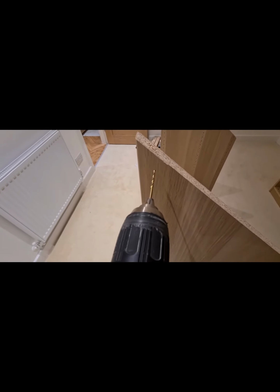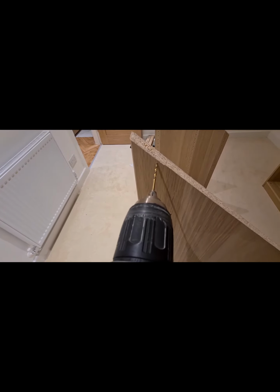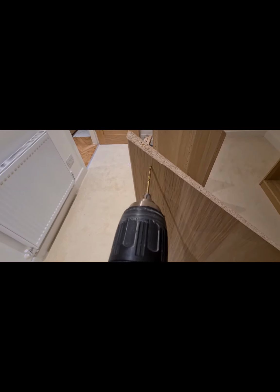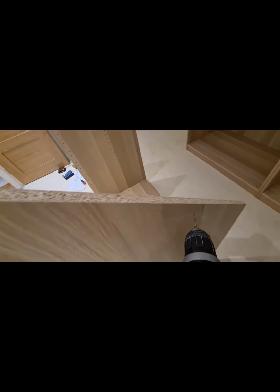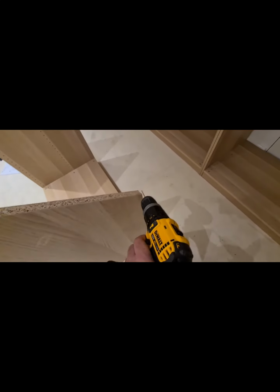Right, once you've stood it up, this next bit IKEA are not going to be happy about. You're going to want to drill holes about 5mm down from the edge, so about here, right? Five of them, one there, one there, one there, one there, and one there. Five. You don't want to get too close to the edge because this part is going to be empty, you're not going to have anything there.